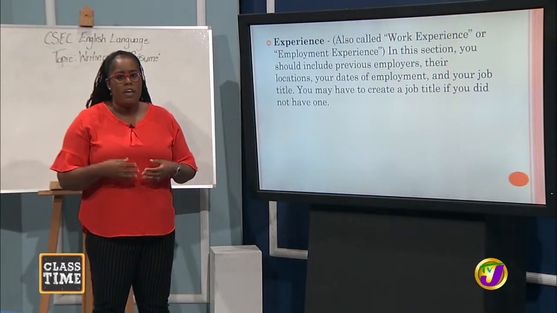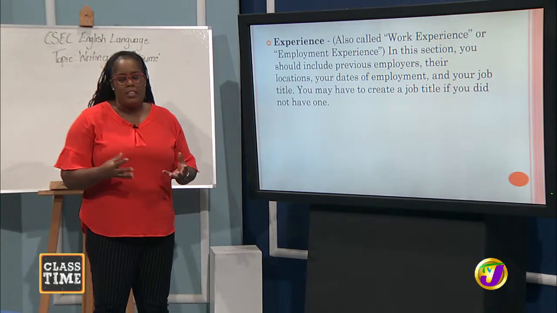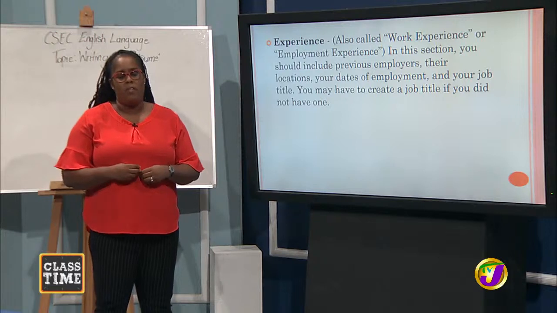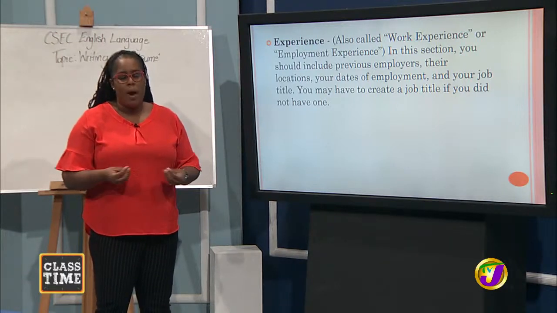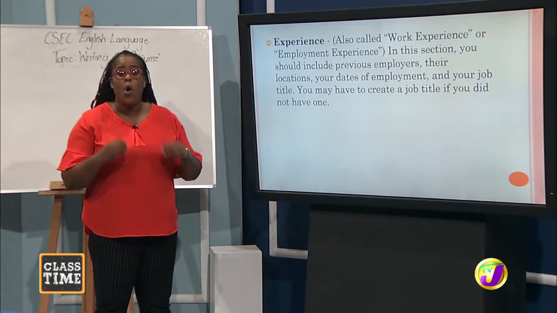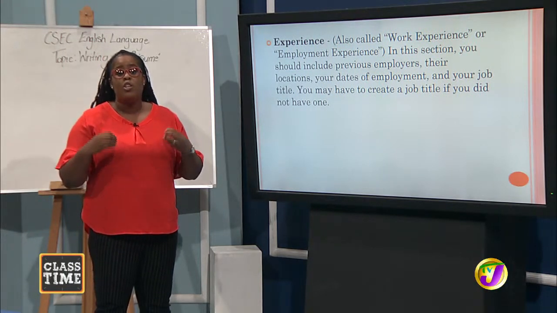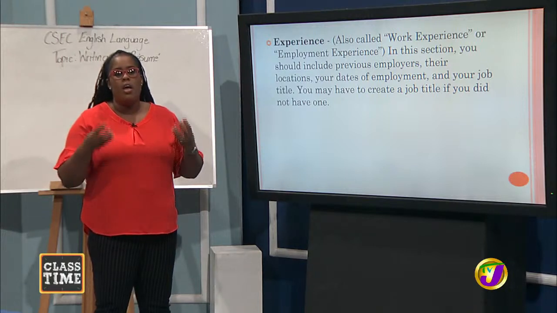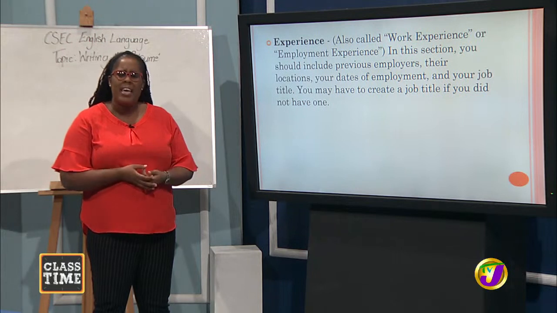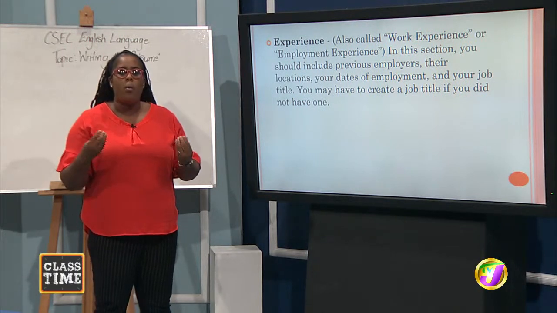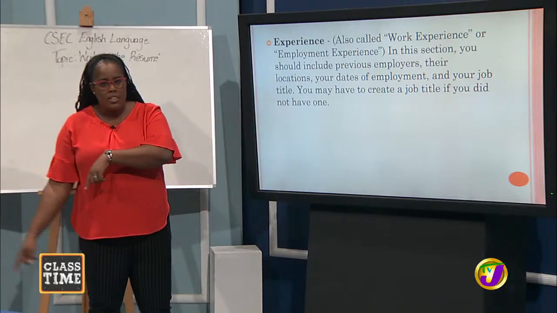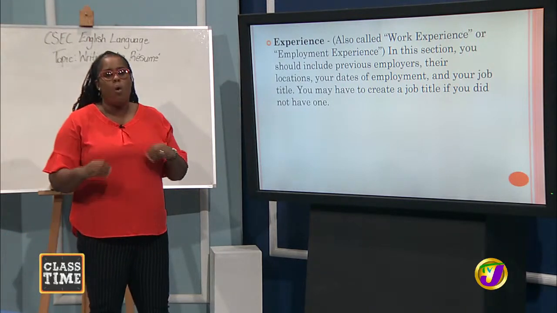How is it going to look if you placed an organization on your resume as work experience, and when the prospective employer calls this particular organization, they do not know about you, you do not work there, there is nothing on file to say that you worked there, then the prospective employer would say, but this person is lying, right? And then what would happen to your application letter and resume? File 13, right?